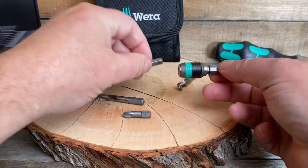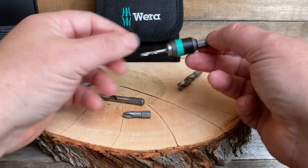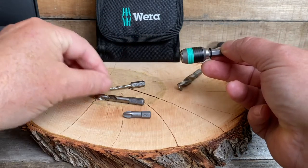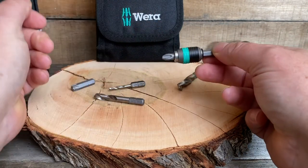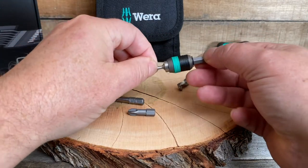Basically it's great for all the metalworkers out there. If you need to pre-drill a hole for a screw, you can do that, then when you're done you pop that out and pop in your screwdriver tip to screw in your screw nice and easy. That way you don't have to fiddle with the chuck — it goes in and out real quick.